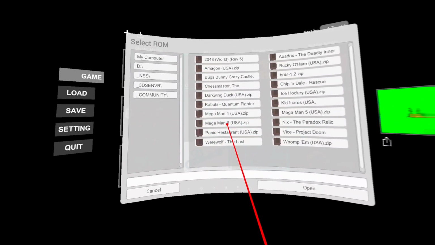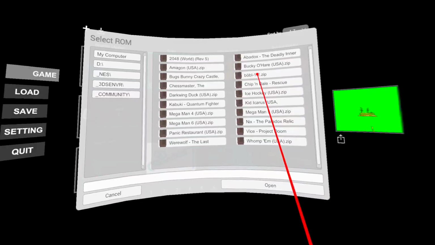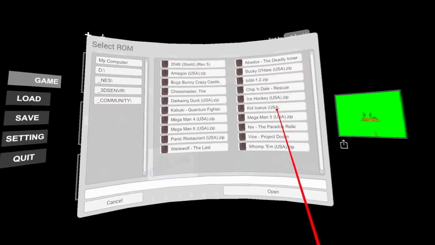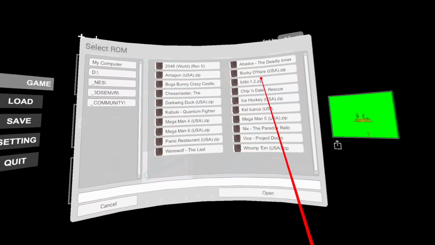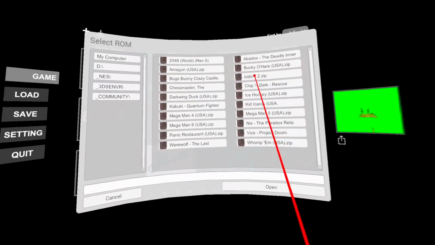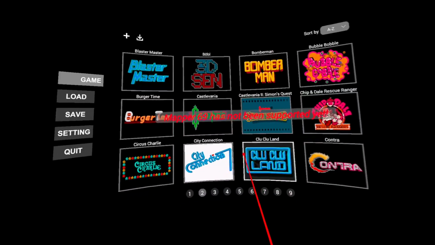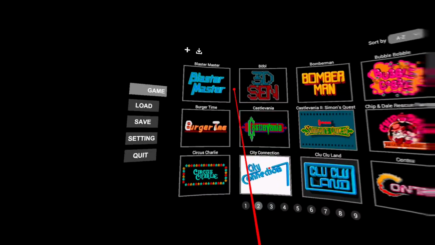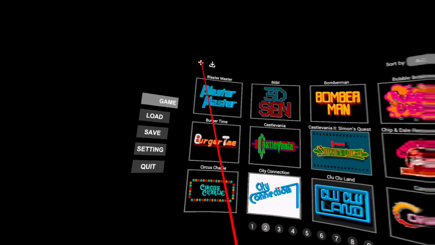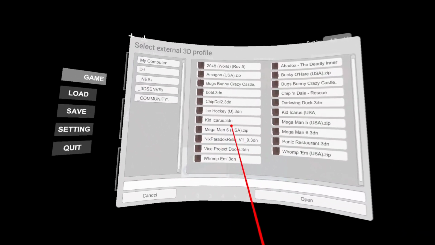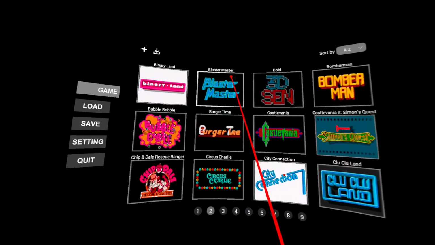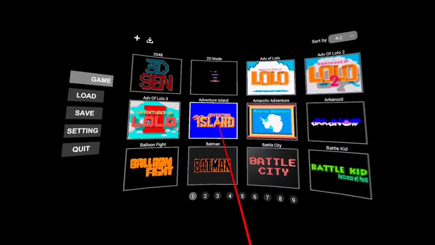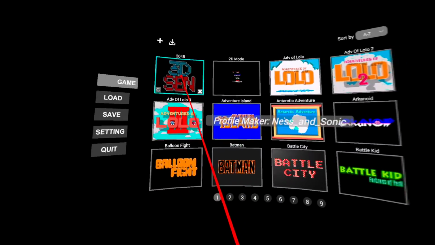Now it's asking for the ROM. So I've got this. It's in a zip. If it's other extensions, those will work as well. I think all my ROMs just happen to be zipped. Mapper 69 has not been supported yet. Well, that did make for a great video. Let's try 2048. That should be on page 1 now, right? 2048.